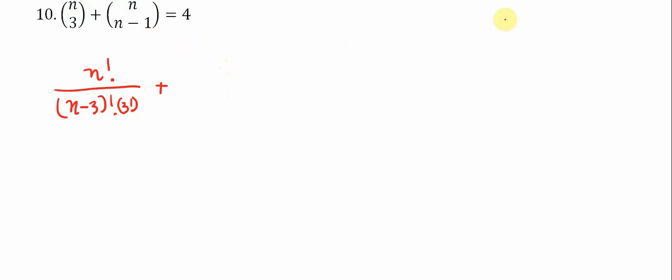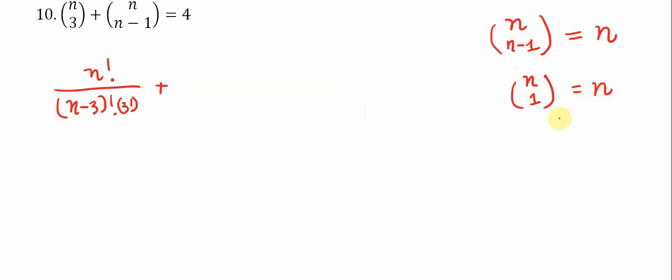This is something we could discuss in greater detail, but I will show you here that n choose n minus 1 is always going to be equal to n, because this is also the same thing as n choose 1. This will also be equal to n. It's kind of like saying if you have n objects and you had to pick one of them, there's only n ways to do that. If I had 20 people and I had to pick one of them, there's only 20 ways for me to do that.